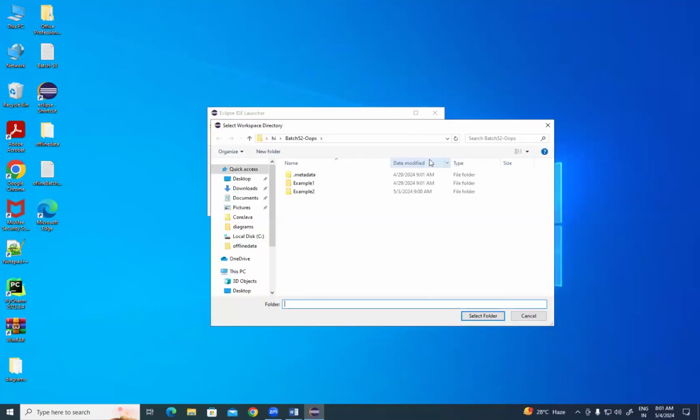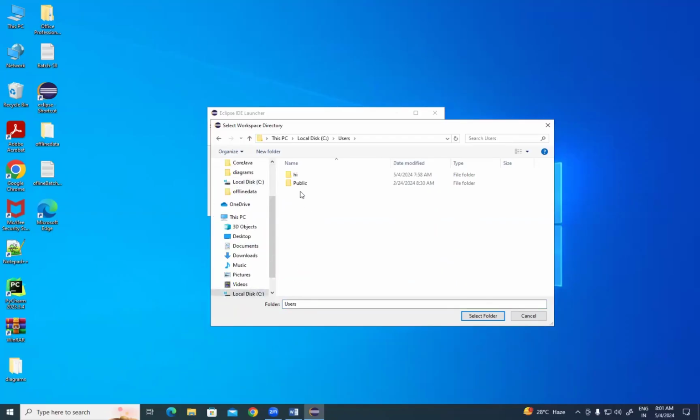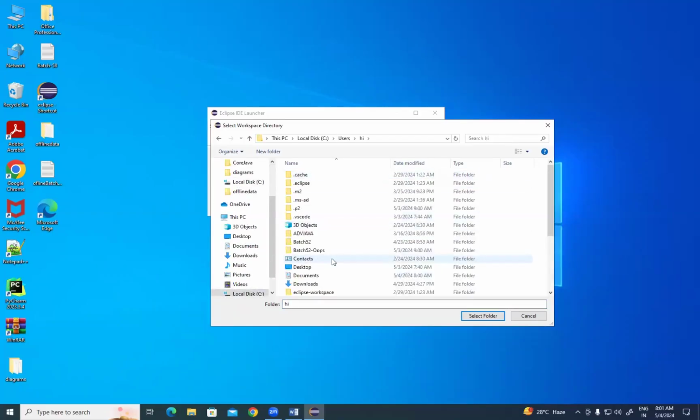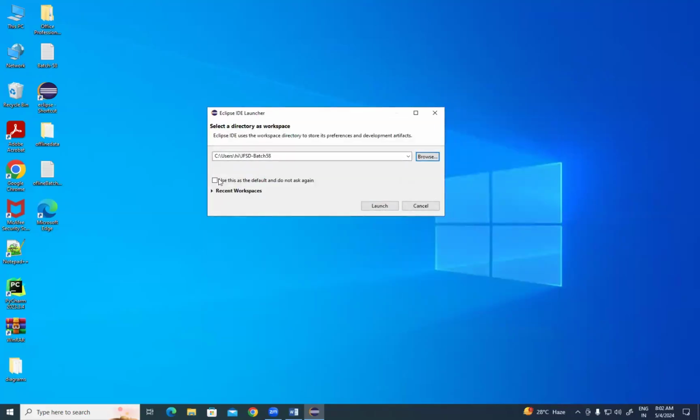Where is your workspace? I have created my workspace in C drive. Under users, there is another folder called hi. Inside that, I have a folder called JFSD batch 58. Double click on this JFSD batch 58. Then click on the button called select folder. Now you see the path here.